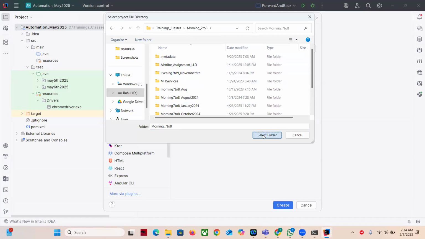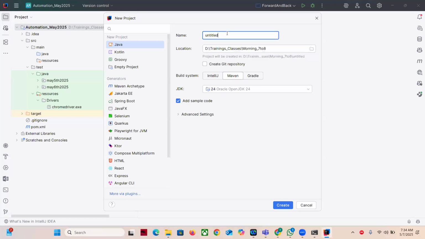Whatever name you want to give for the project, you can give your name. For build system, don't go for Maven now. Go for IntelliJ because I want to create a very simple Java project. I don't want to go for any Maven project right now. So I click on create.